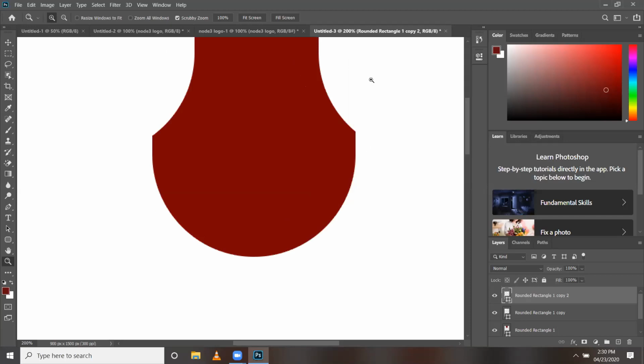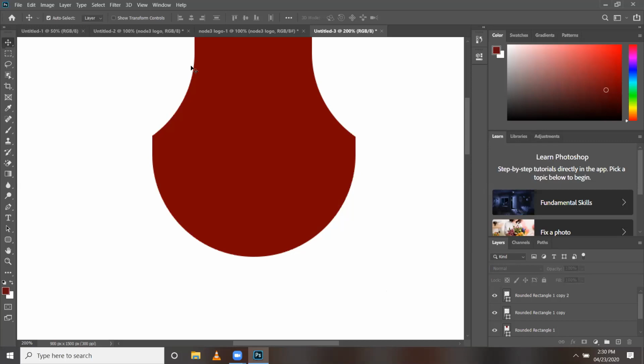Let me adjust this rounded rectangle to be smaller. I think it's okay. Okay, so now, let me get the picture. I need my logo. I need to place the logos by the side.